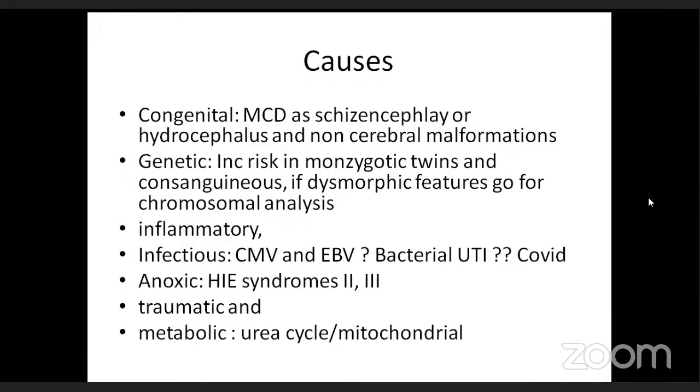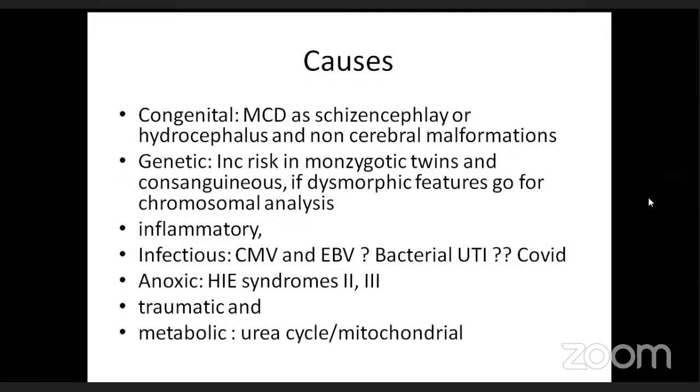Infectious, most commonly reported in the literature are CMV and Epstein-Barr virus. However, sometimes bacterial UTI is known to cause it. However, COVID, which has come in this era in the last one year, so long-term results are not there, and I think very few people have delivered during this time who actually had COVID during pregnancy. So the results may come in a year or two, and we will see whether any abnormality is coming in the child or not.